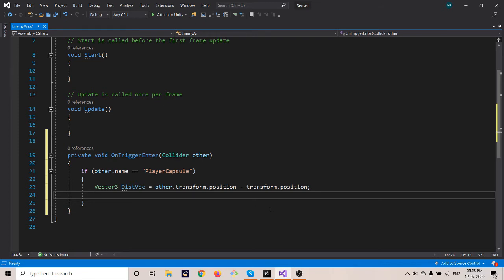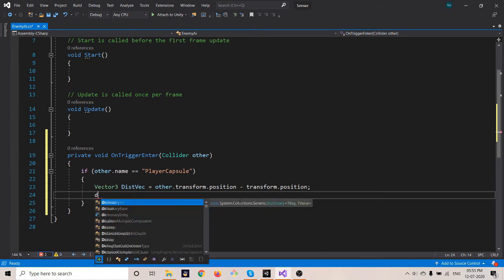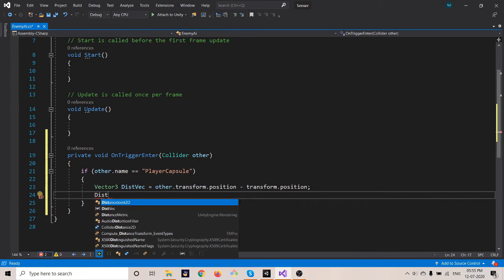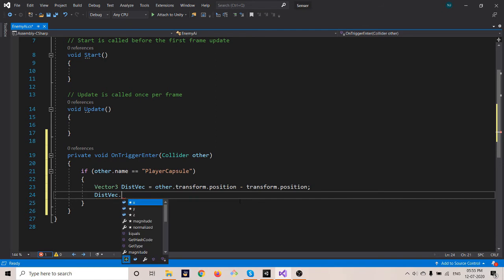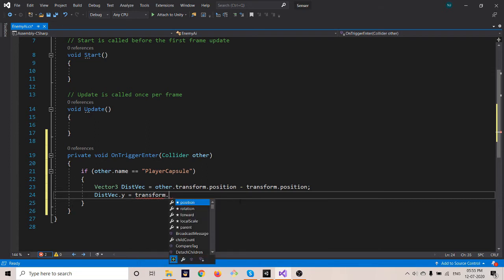So we are going to take only the y vector, and everything else we are going to just discard. For that, we have the y reset. Distance vector dot y would be the same as the position of the AI itself.